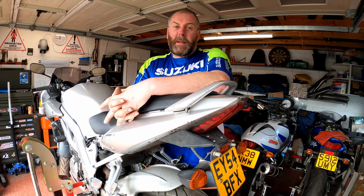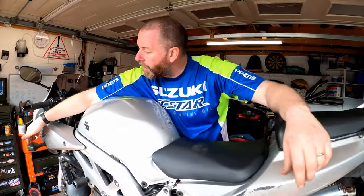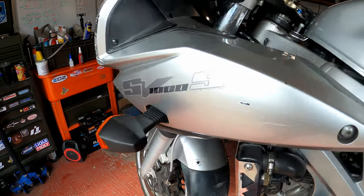I hadn't initially intended to do this, but I came across a bit of a bargain when I was hunting eBay for some new indicators. If we come down the front of the bike, we can see this indicator here is in very bad condition — it's got a break in it. A new indicator was silly money, even second-hand. However, I happened upon an entire tail tidy with a pair of OE indicators fitted for the same price as what Fowlers wanted for a brand new indicator. So it made perfect sense to buy it. I'll run you through the parts and then we'll set about getting it fitted.